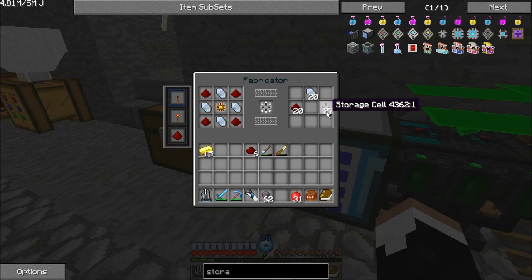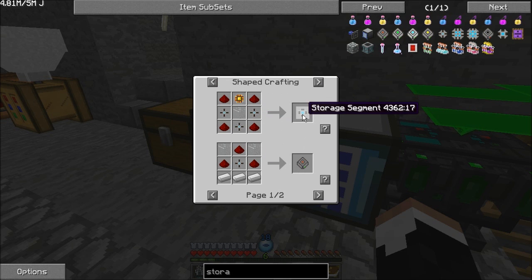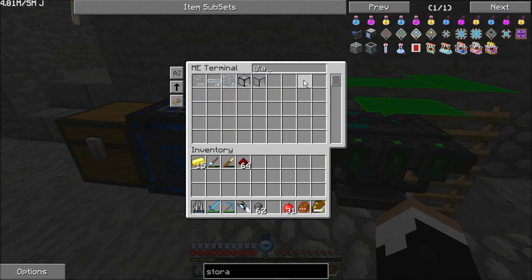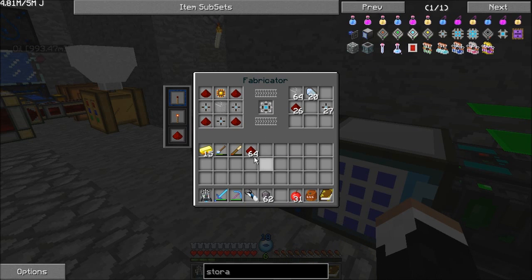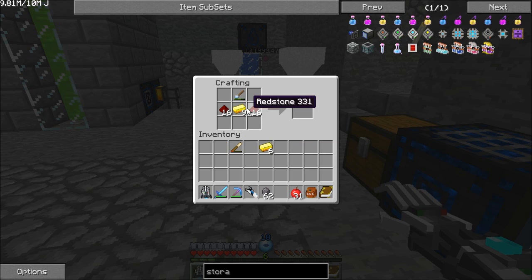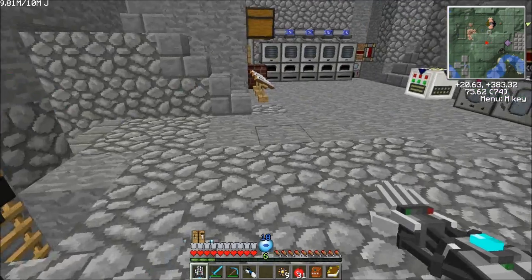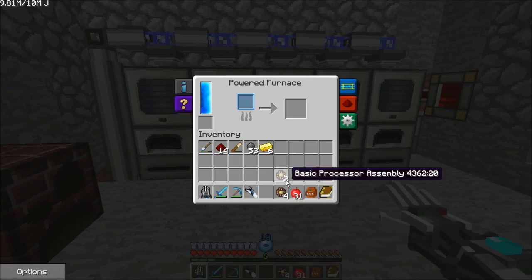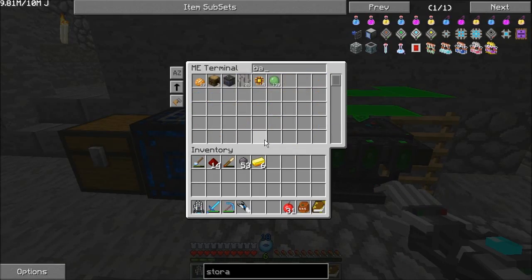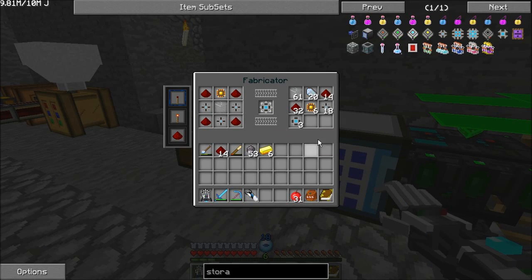Alright, next we need to upgrade the basic storage cells into storage segments, which is going to require some glass and some more redstone. And some more basic processors. We're going to need 9 basic processors for this. So that, with the cutting knife, the redstone. There we go. Toss those up in there. We got 9 storage segments.